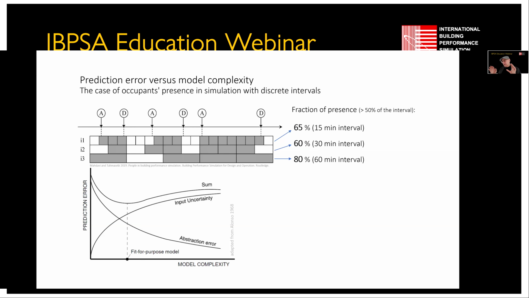And the techniques to find that sweet spot where you say, okay, this is detailed enough, but not more than needed, and it has enough input variables that have to be taken into account, but not more than that. That would give you an area and a degree of resolution that would be fitting for that specific purpose.